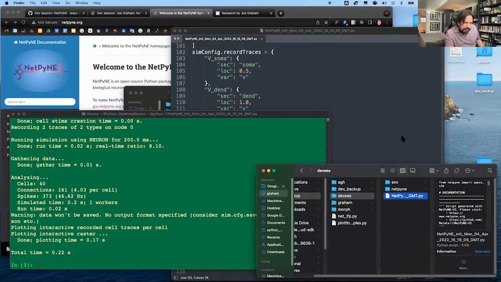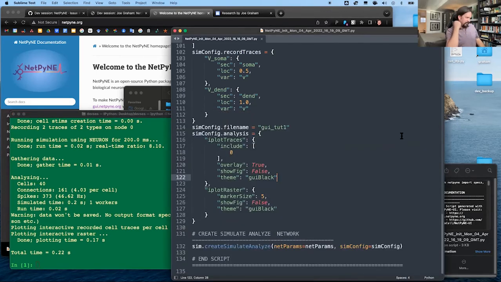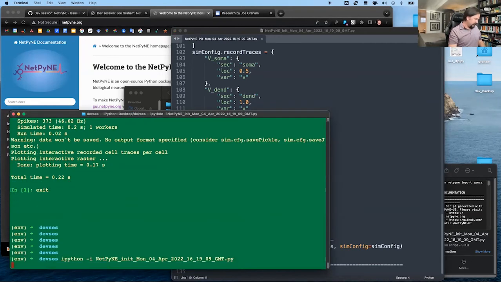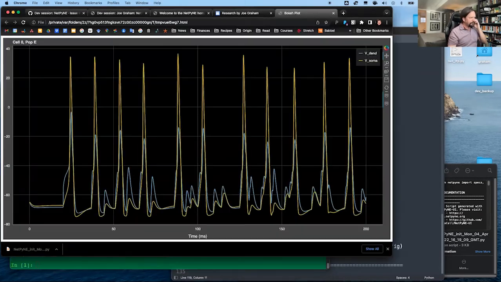And okay, it didn't actually save those figures, because we don't have save fig equal to true. Let's do this one more time. I'm going to change show fig to save fig and save that again. Exit. Run that one more time. Okay. Oh, well, yes, and this is plotting the interactive plots. By default, the GUI is going to use the interactive plots instead of the static plots. But the interactive plots are fun too.